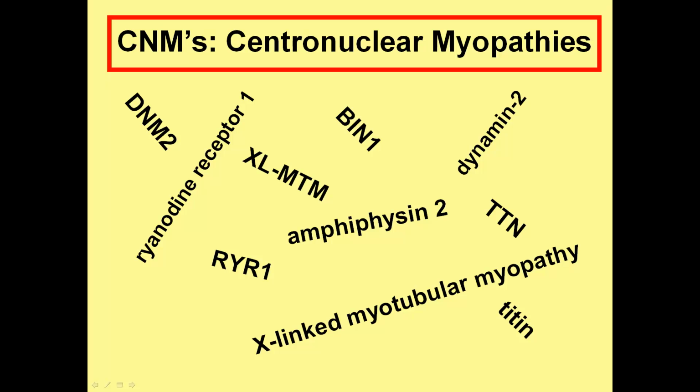So these are centronuclear myopathies, and even when you get past the name, there's a whole alphabet soup to learn about when people are tossing around terms like BIN1 and dynamin 2 and RYR1 and amphiphysin 2 and ryanodine receptor 1. It can really make you think you have no way to make sense of this at all, and hopefully this video will put this in a very organized and easy to follow way that you can make sense of what these terms are talking about.